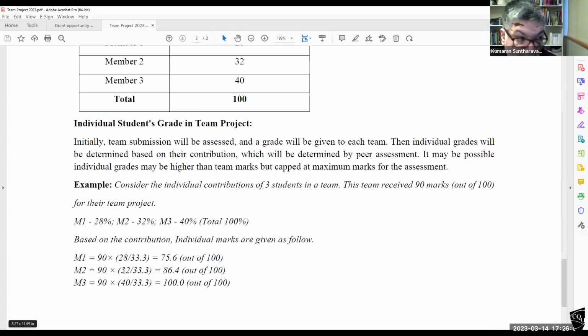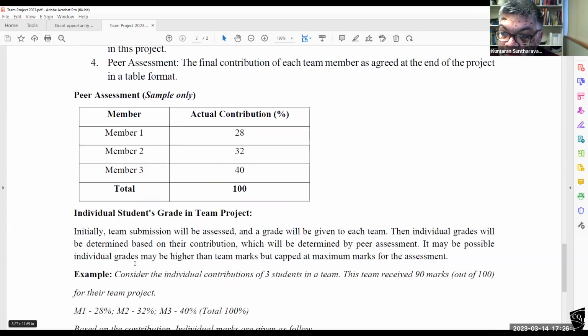So even though your team is 100 marks, if you get 40% contribution, you will get 80 marks. Similarly, if the team marks is 50, just pass, okay? And if you have 40% contribution, you will end up with 40 marks. It's not very good. Okay, so please make sure you provide.